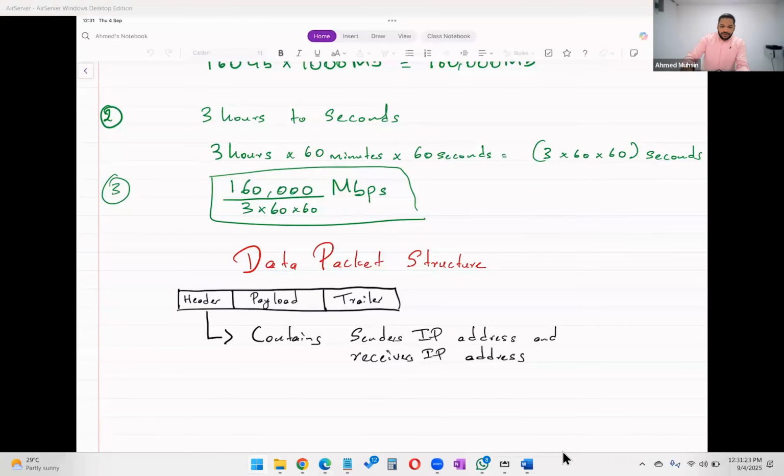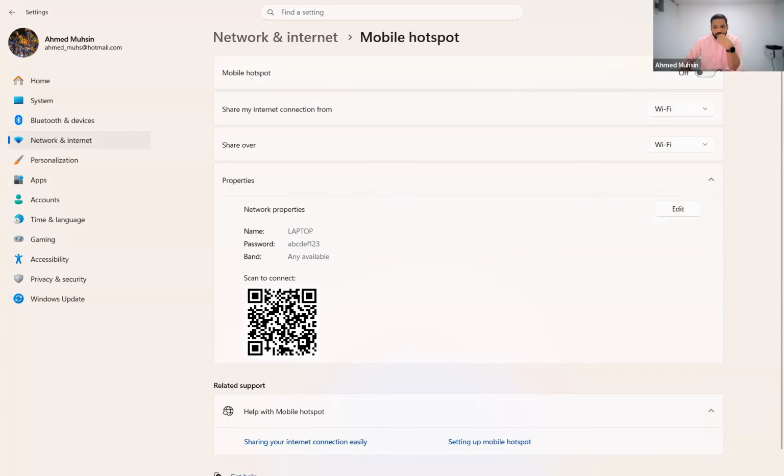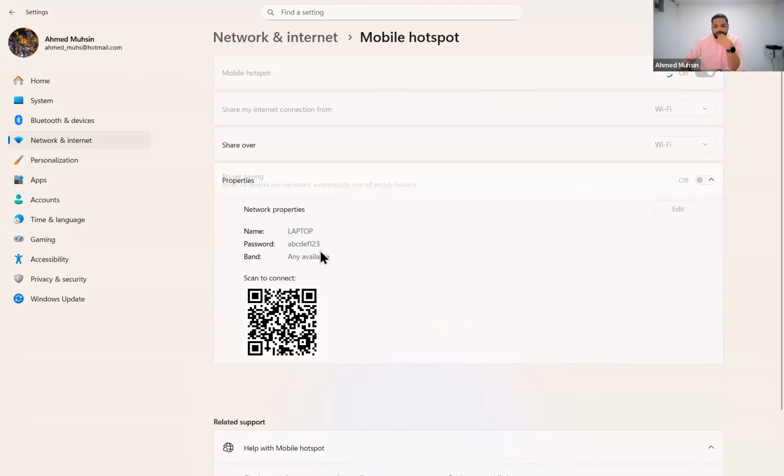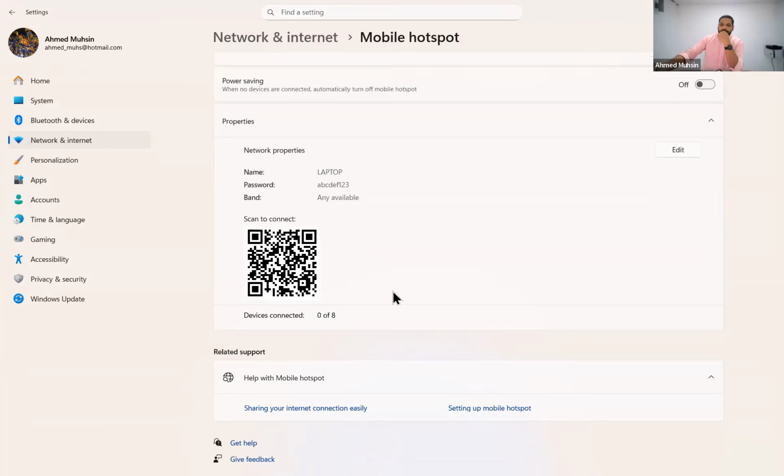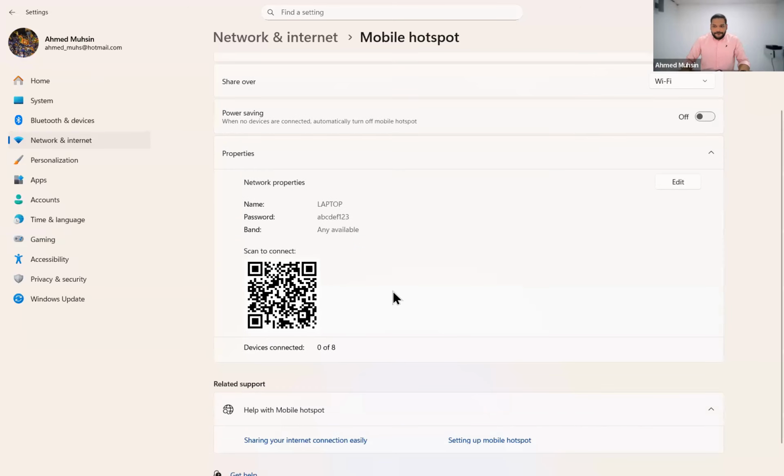You have your phone with you? Can you try to connect to this? Boys, can everyone look at this? I want him to connect to my hotspot, okay? And I want to show you all what gets recorded. So I'm switching it on. It's called laptop ABCDEF123. Can you connect and see? ABCDEF123. Couldn't connect. Let me connect and see if I can.